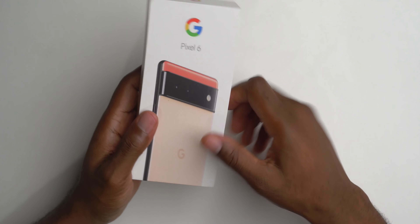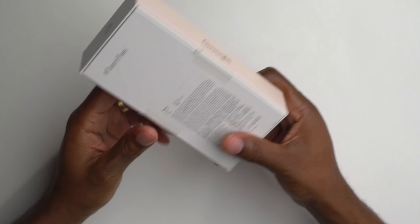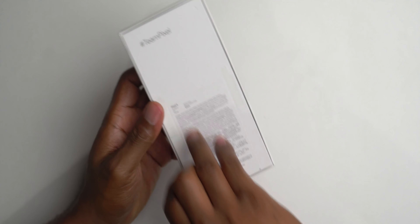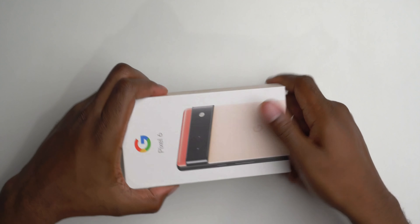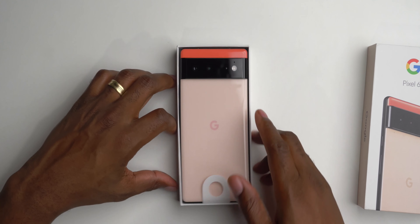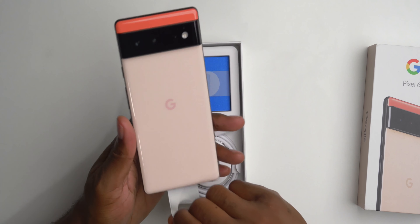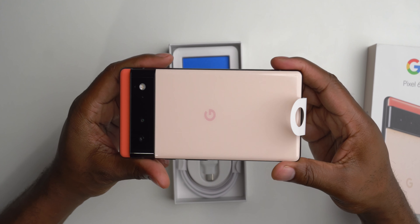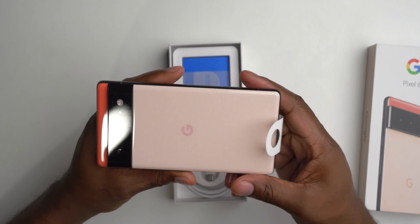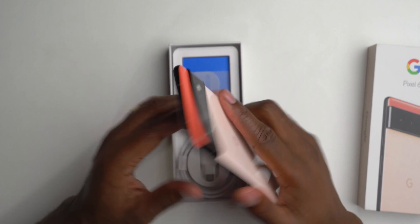So this is the box — nothing real special. It's pretty slim, and I wonder why. Got a couple quick pull tabs for easy unboxing without a knife. I ain't gonna lie, I wish it was summertime because this does give me that Miami Beach vibe. Made me want to throw on my peach shorts and rock out with these. But I like it — it's a little vibe. It's definitely for spring and summertime, but this color is a little vibe.